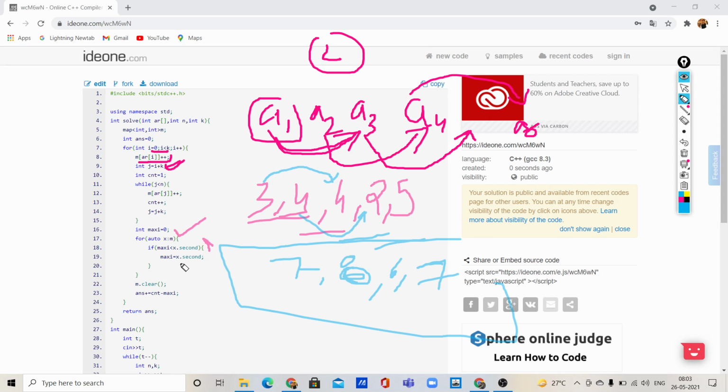In the same way we follow this logic, and the answer plus count minus maximum will give the minimum number of modifications. We repeat this for k elements, and we get the solution.